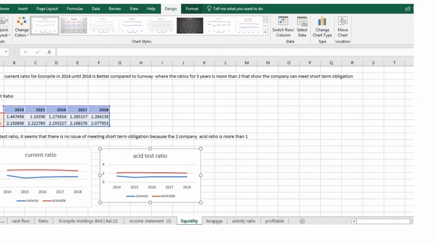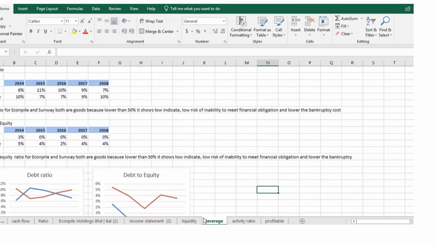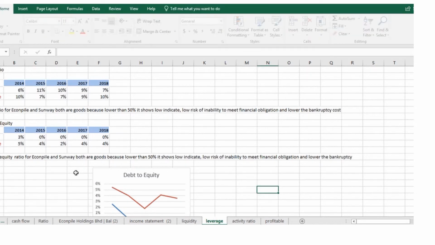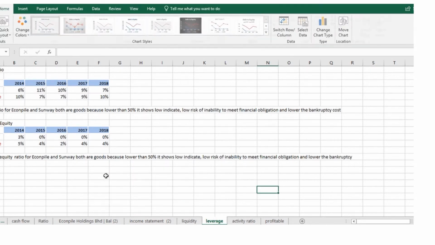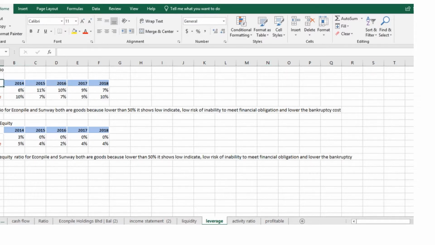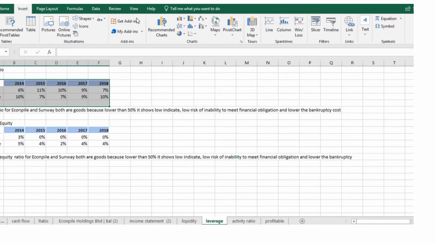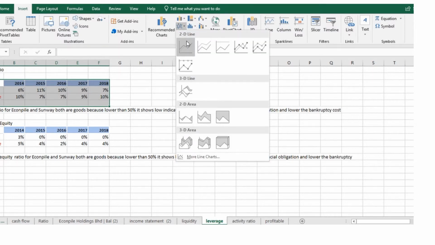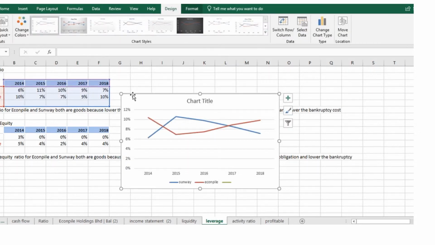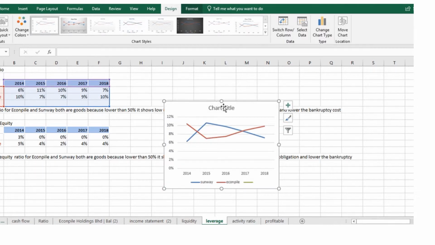Same goes to the leverage ratio. Select all the data for SUNWAY and Econpile. Click insert and then choose line graph. Change the chart title to debt ratio.